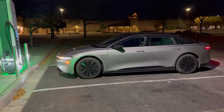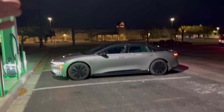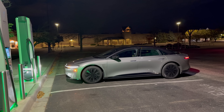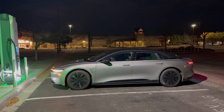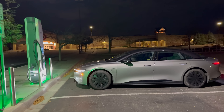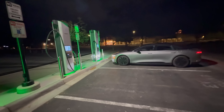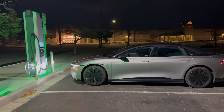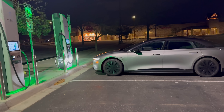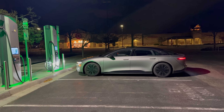We figured 10% was a happy medium and that's probably where most people feel comfortable arriving to a charging station. What we do in all of these tests is we get to the charger at 11%, run the heater, run some loads, let it dip. As soon as it dips to 10%, we plug it into a high power DC charger. This is why we do it in the middle of the night — public charging is getting really crowded these days, especially in our area. We will charge for exactly 15 minutes at a full maximum performance session.